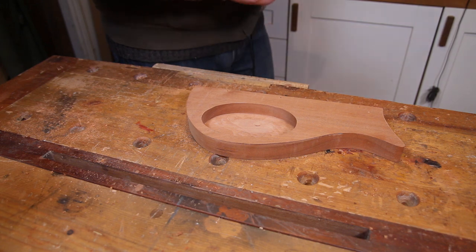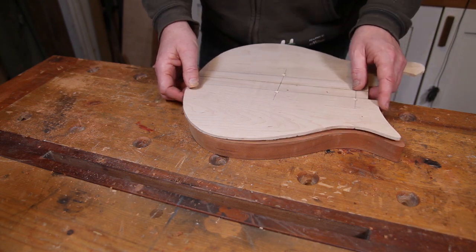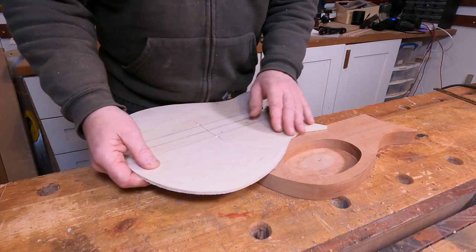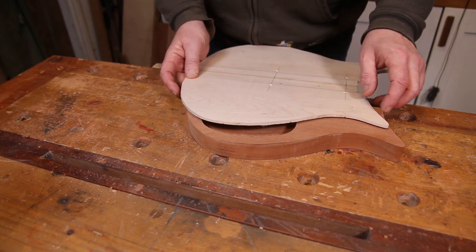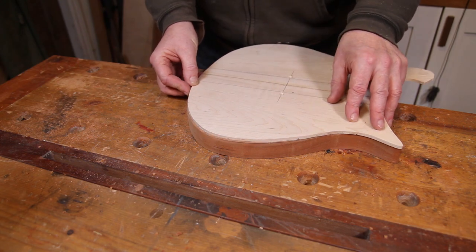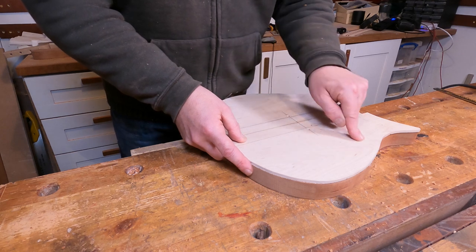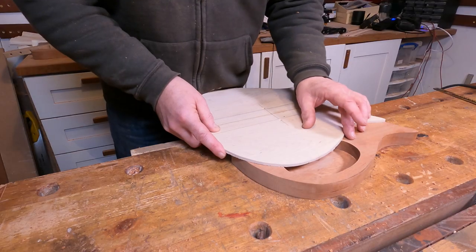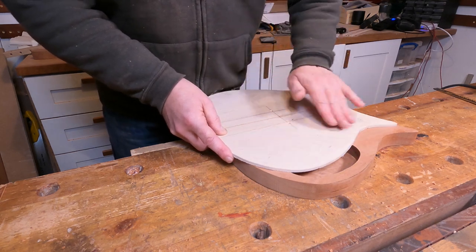So with that done, we can now get the top back into play and cut the appropriate hole in the top. However, I'm going to leave routing the actual final shape until we've got the top glued onto the body — there's plenty of room to get a router around it. My fear is if I do it now, once we come to actually glue the body on, we could get it slightly misaligned and we'd have to redo it. So what I intend to do is very roughly take out a chunk in the middle, leaving a margin away from the edge. Once this is all glued together, I can get the little router in with a bottom-bearing bit and use the cavity as my template to flush-trim it absolutely perfectly.